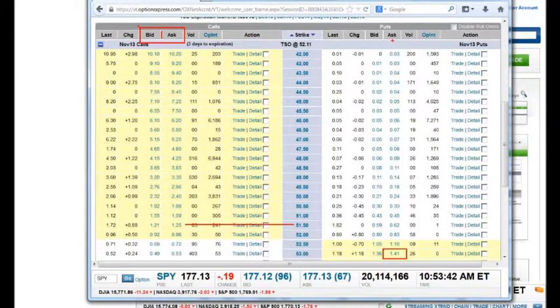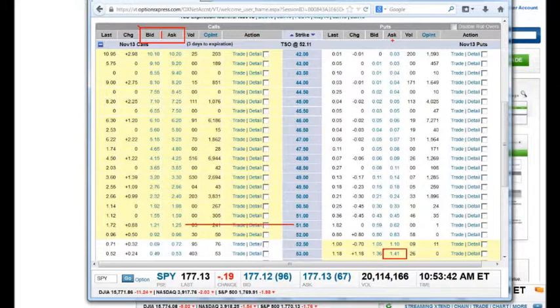Now I get the question from time to time, and this can be a little bit confusing for new option investors: hey, if the stock's going down, how come the put's not going down? Okay, I mean, do you buy puts differently? Do you buy it at the bid price? Because you're selling a put? No, whenever you're buying a put, if you think the stock's going to go down based on your analysis, you buy a put. Because remember, with a put, you're buying the right to, but not the obligation to, sell the stock at a certain price and certain expiration.